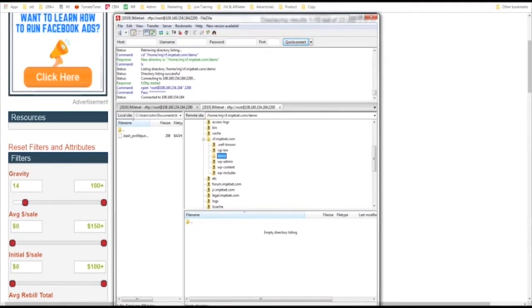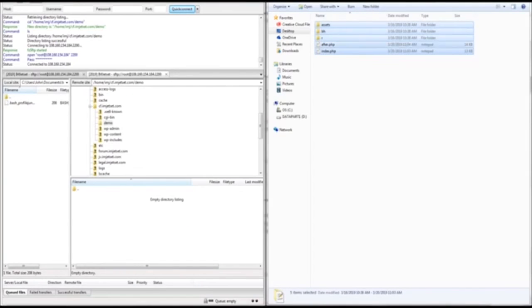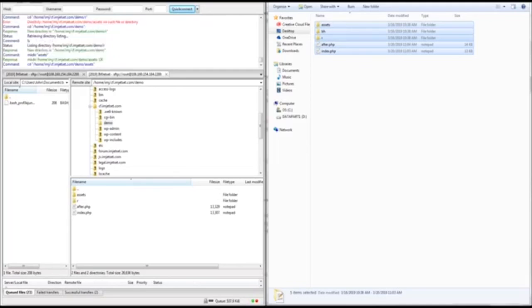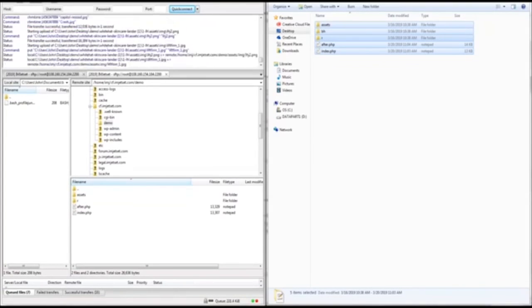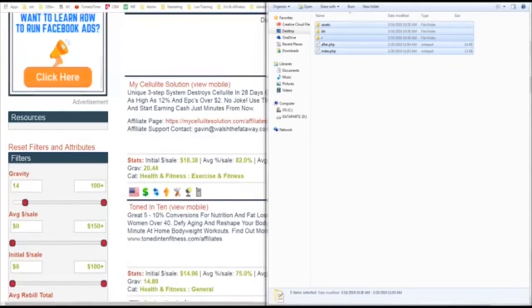And we're going to go over to this folder I set up, which is demo. You want to make sure you are in your website. And again, every website's different. And then what I'm going to do is take my files from my skincare landing page, and I'm going to drag them and just copy them right there. So as you see, the computer is working, and let's wait for this to finish right here. There we go. And it says directory listing successful. Yay. Okay. So we just uploaded our files, and our site should work now.